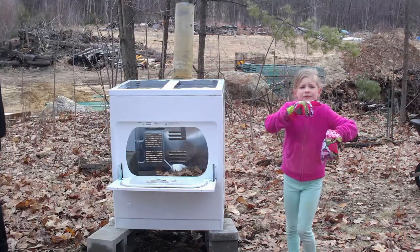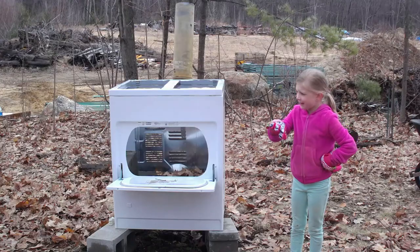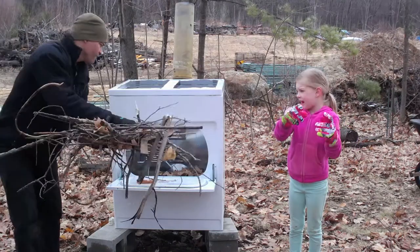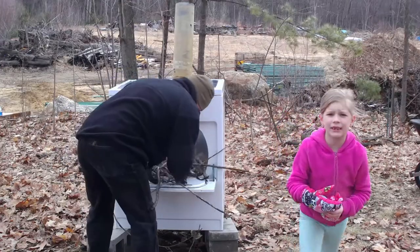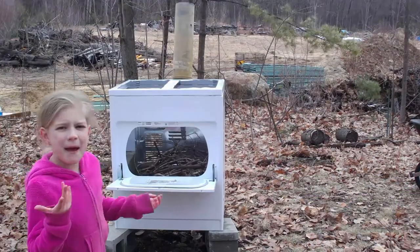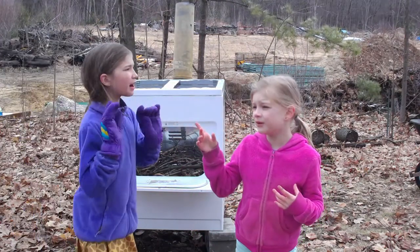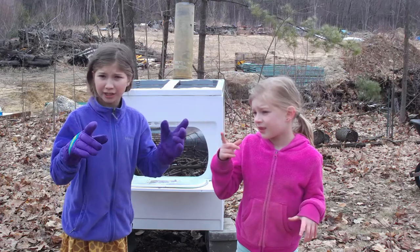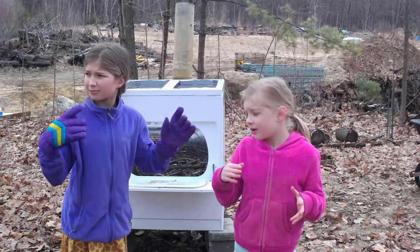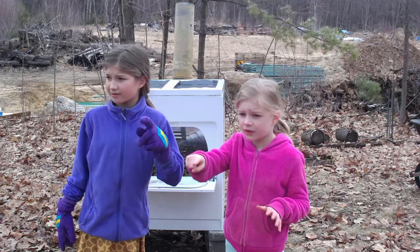Okay, so we have some buckets right behind you, guys. And Izzy and I are going to go check those right now. So let's go check those. Mine, we have about a foot. And in hers, we have about a quart. I would say a quart. Come in these chairs and block the thing off.